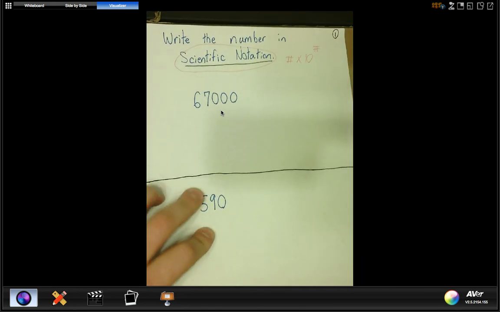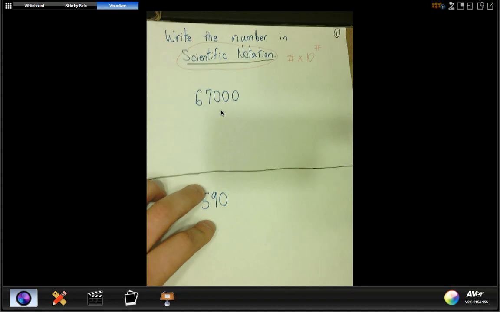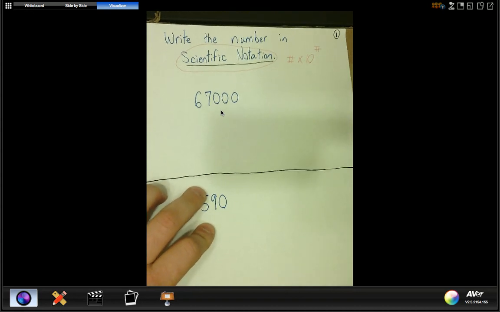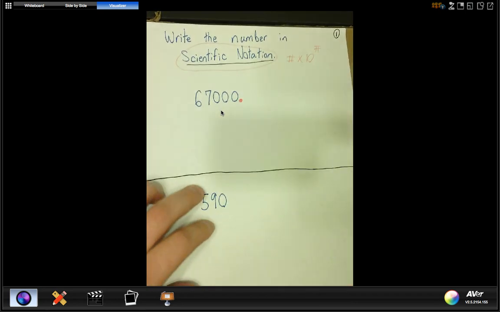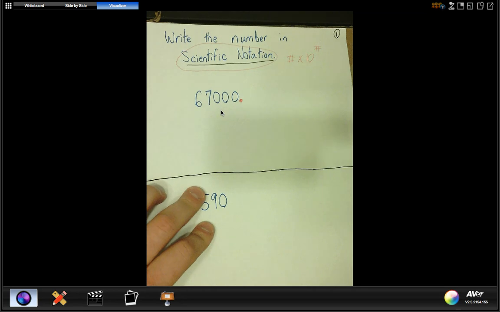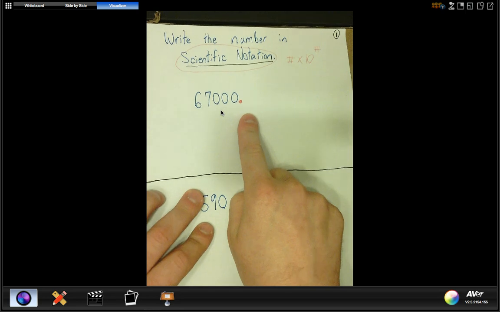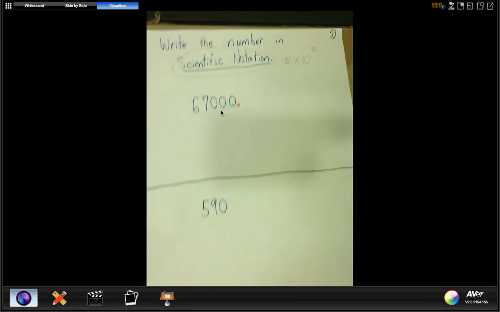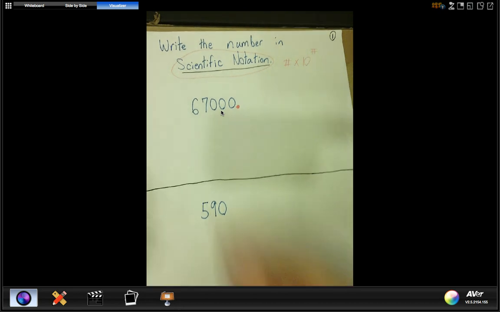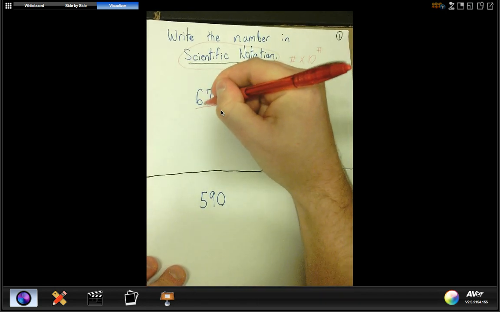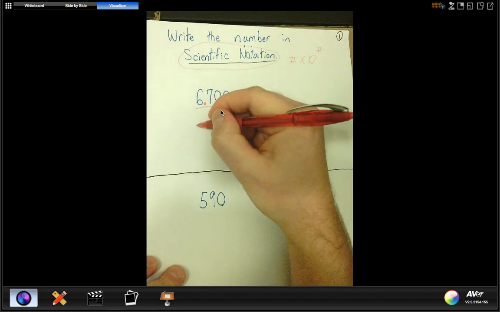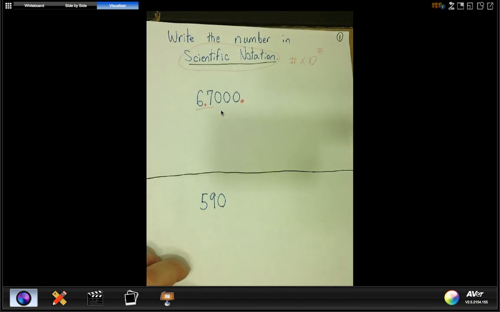All right, so in my brain, what I'm thinking when I attack these problems is I know I've got to put a decimal place, right? Originally in standard notation, you would find the decimal place here. But I watched the videos and I know this number is way too large to use in scientific notation. I'm looking for something that's greater than 1 but less than 10. So I see a 6 and a 7 here. That tells me I want to start with 6.7. Put that there.